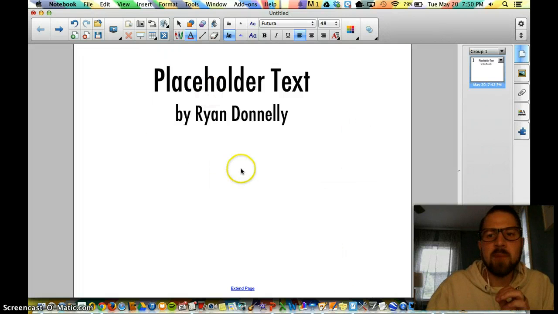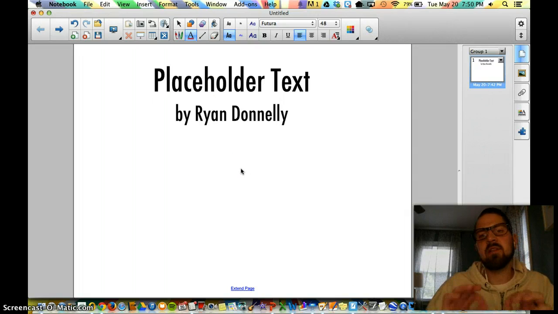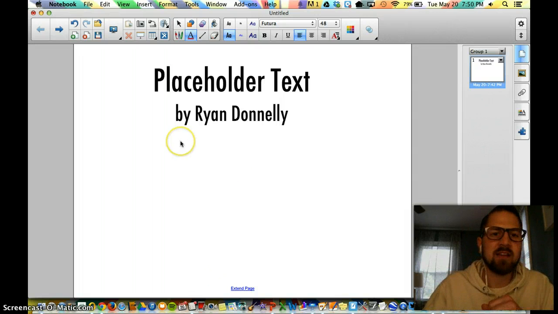So here's my Notebook file, and one thing I want to make clear is these are all one page. You can have documents that are as big as you want, and they will convert to a PDF. I've handed out notebooks to my students up to about 100 pages before. The only difference that you'll really see is they may take a little bit longer to upload to Google Drive or for the kids to pull down from Google Drive. Other than that, everything works exactly the same.